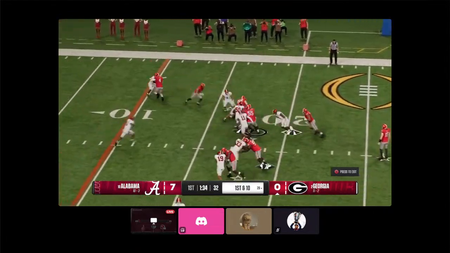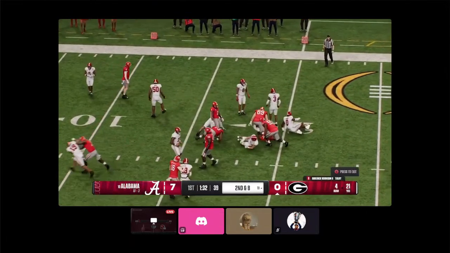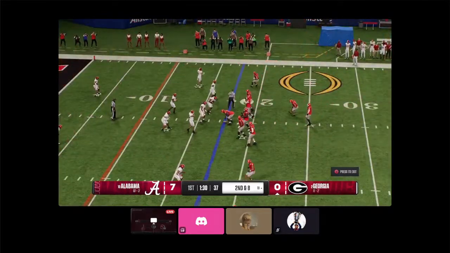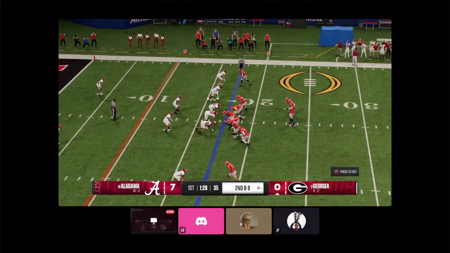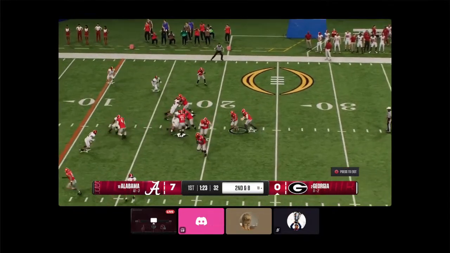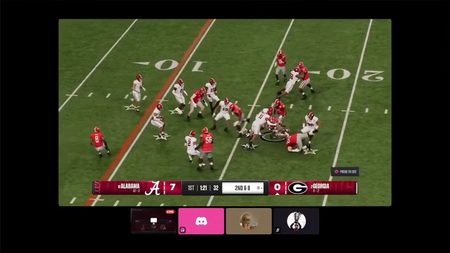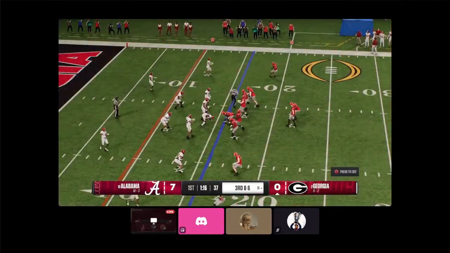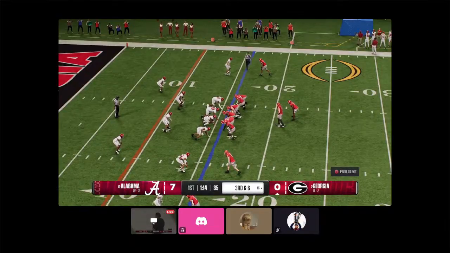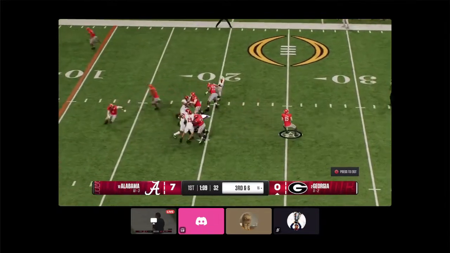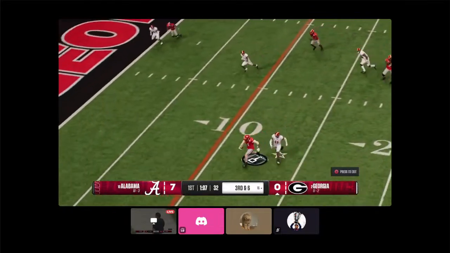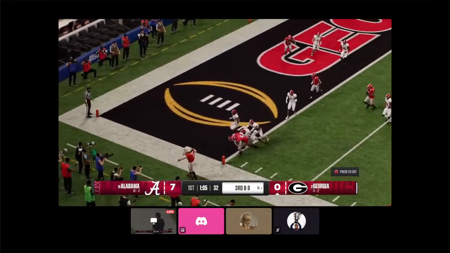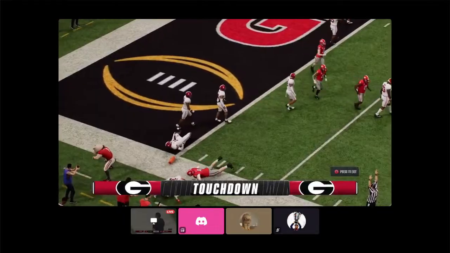Ball handed off. It's a 2-yard gain. 2nd and 8 coming up. And they'll run it out of the shotgun. That's a nice wrap up there by the junior. Coming up on 3rd down. Solid drive. Defense trying to get off the field here. Dropping back. It's back. And the quarterback finds the tight end for the completion. And he takes it in for the score.